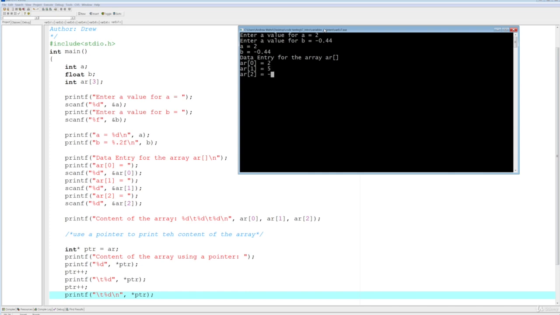And the next one is a -1. Okay? And notice that we get the same results that we did with arrays or pointers. Okay? All right, fantastic. So the next set of lessons will take us into functions.